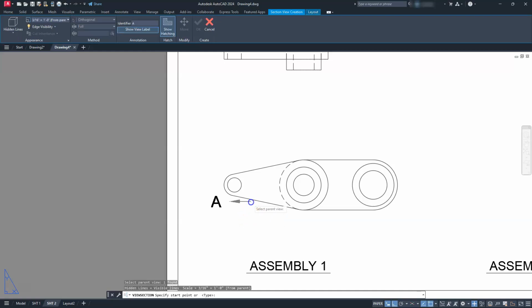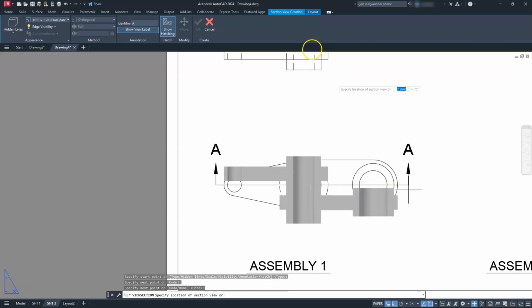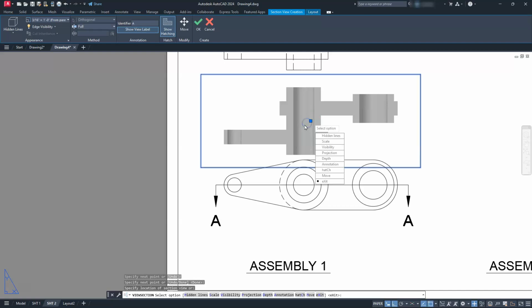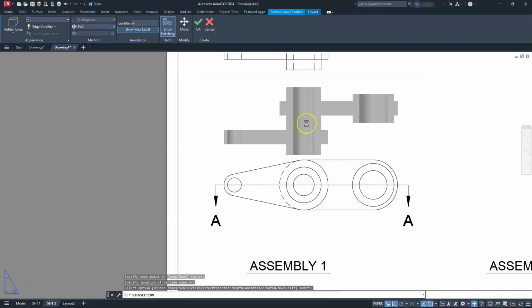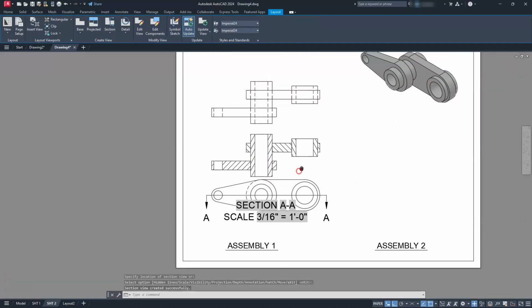I'm going to select this view here as the parent. I'm going to find the center, touch it, do not click on it, track off of it, do a left click here, go straight across, do a left click here, hit enter, and then come up and click your view and go ahead and hit another enter, right? Okay, so this is what I have, right?